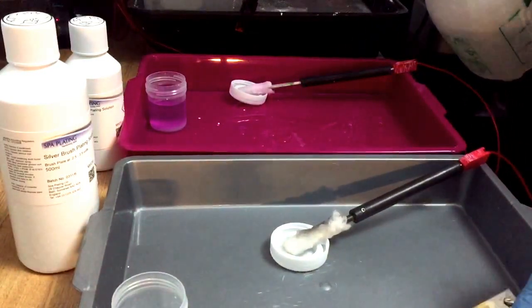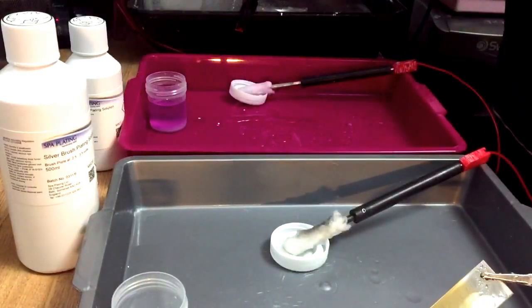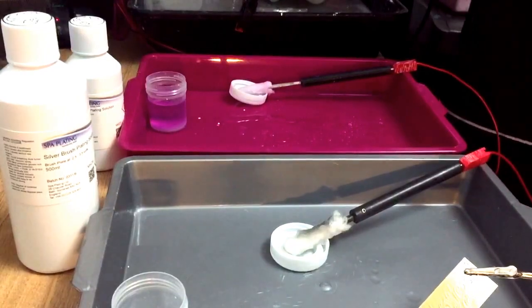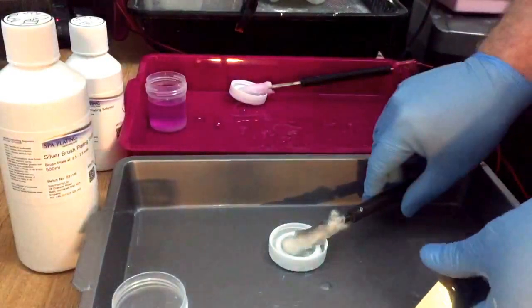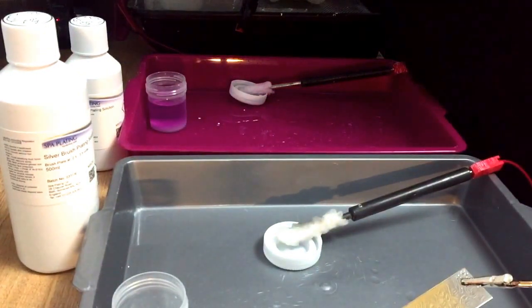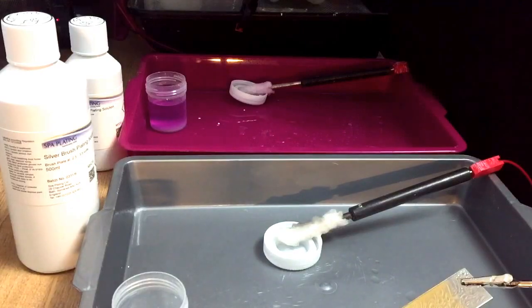Because contamination between gold and silver, if you contaminate gold and silver, mix it together, you have a problem definitely. Right, now turn the rectifier down to, which I do now, you can't see the rectifier, to about maximum three and a half.